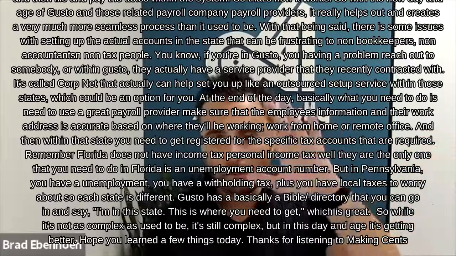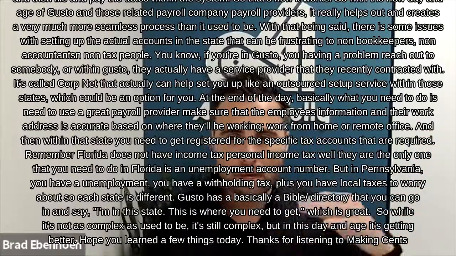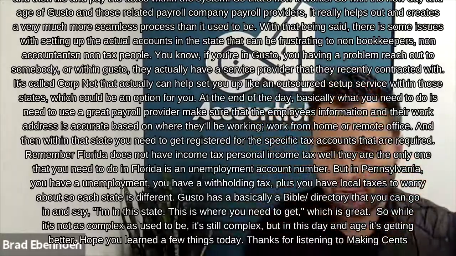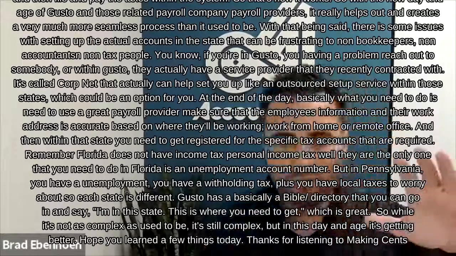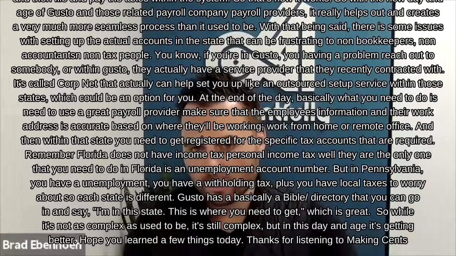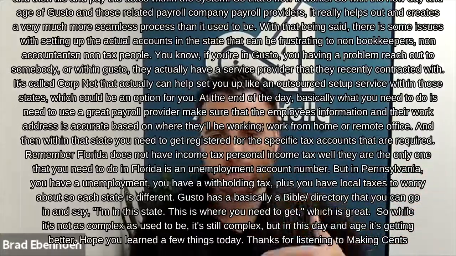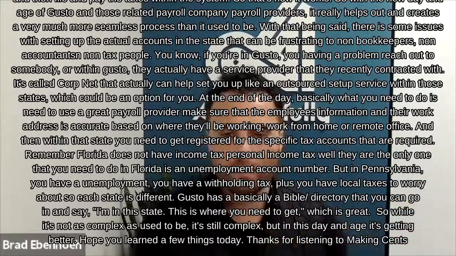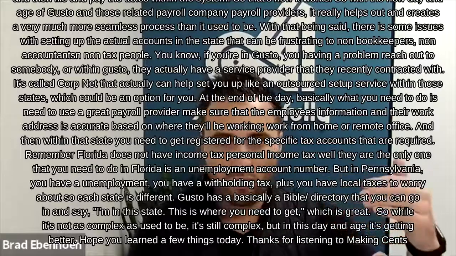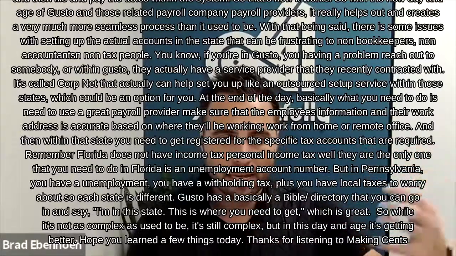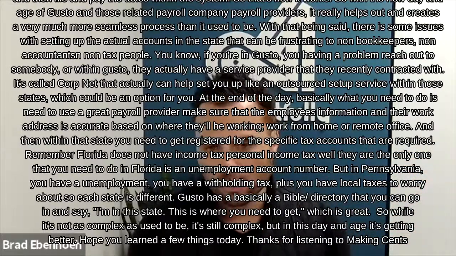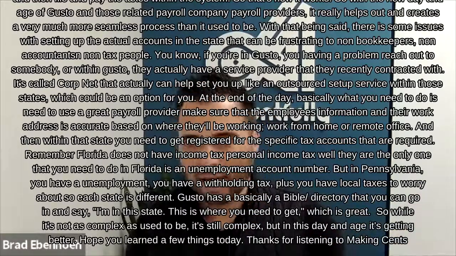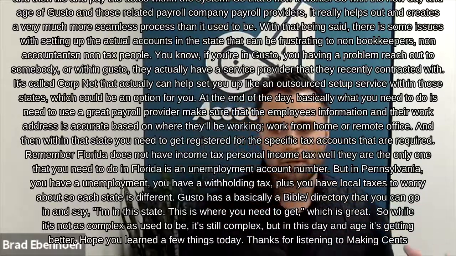Then you typically have to go to the state's websites and register, identifying your liability, your legal information, your tax ID, the type of business you're in. Then you'll get an account number set up. At that point, you can enter them into Gusto, and Gusto will take out the taxes that are needed from the employee, charge the company, and then file and pay the taxes within the system. So that's how it works.